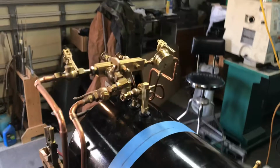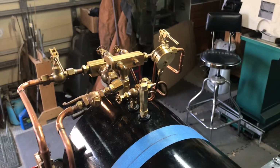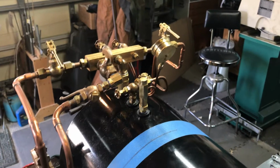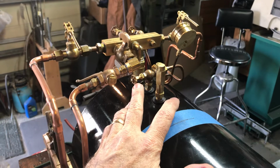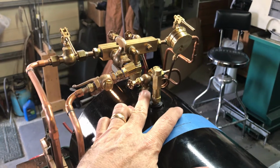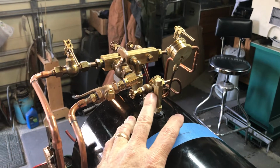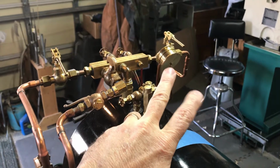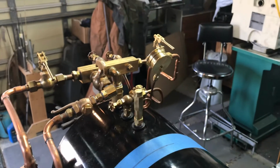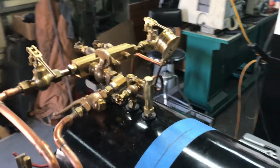And I just a few minutes ago finished putting back together all the brass work here, the things that I hadn't shown recently anyway: the valve that goes for the relief valve for the water sight gauge, and then this is the little stem that I made for the American Engineering brass sight gauge. I'll come around and show that in a minute. It just looks so good all being back together.